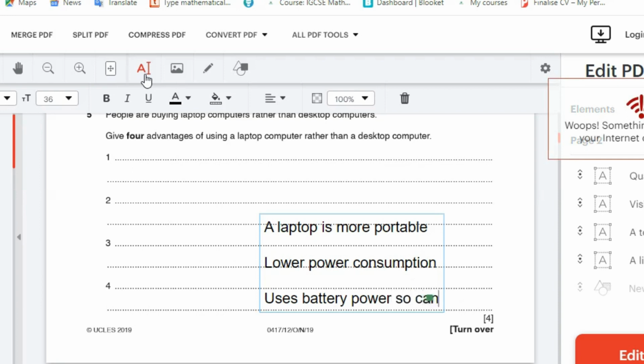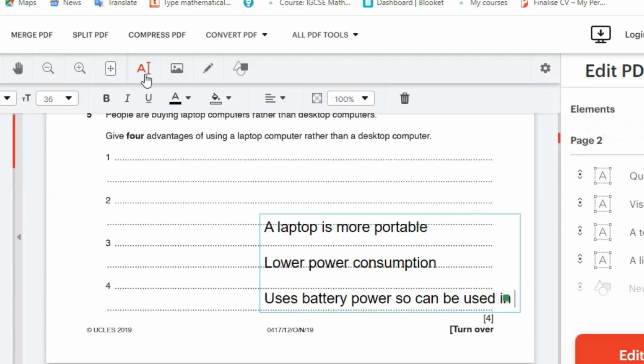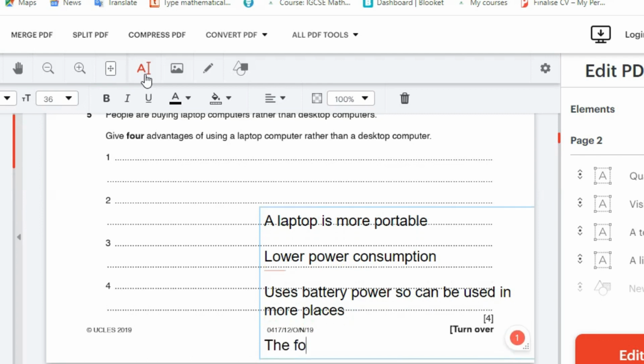So it can be used in more places. Four, the footprint of the laptop tends to be smaller. The footprint of what?